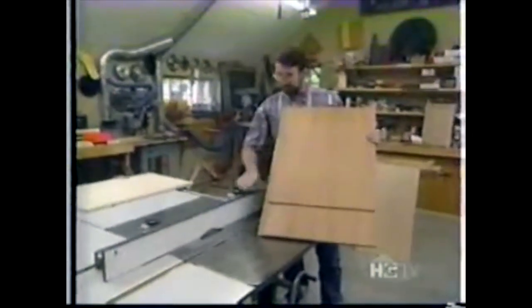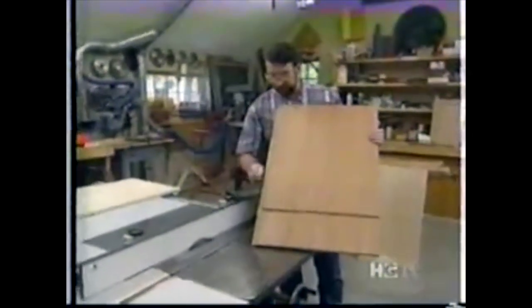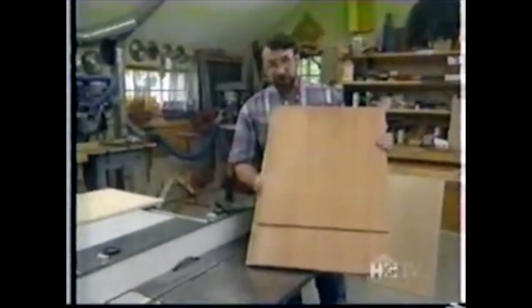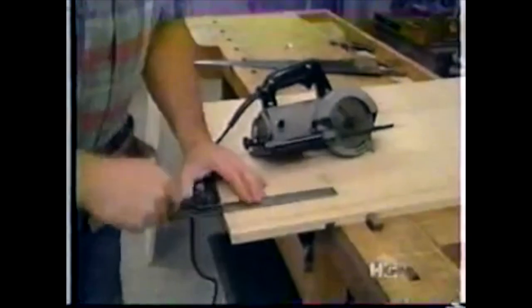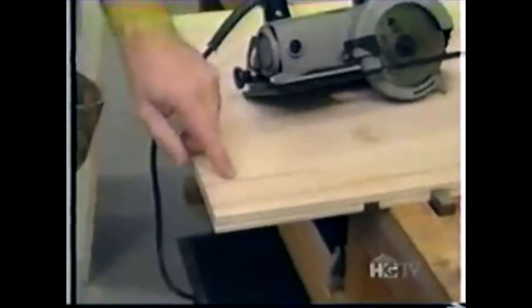Now, you might have noticed that I moved the rip fence over to give me a wider rabbet on the cherry panel. I'll show you what that's for later. Now, here on the end panel, I've laid out the cutout for the toe kick. I'll cut most of it out with my little circular saw and clean up the rest with a hand saw.